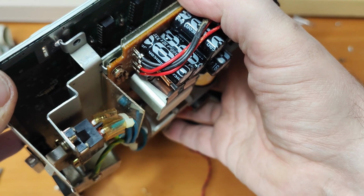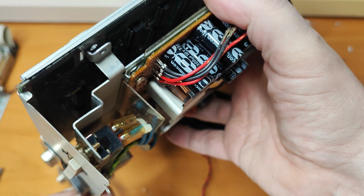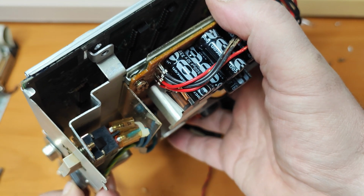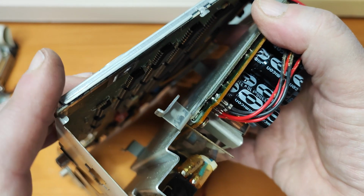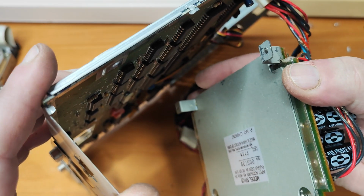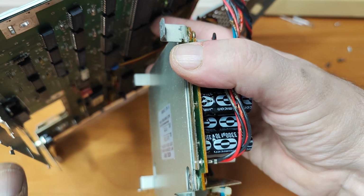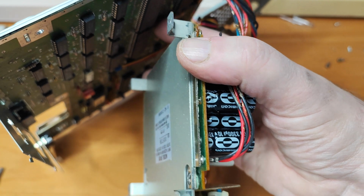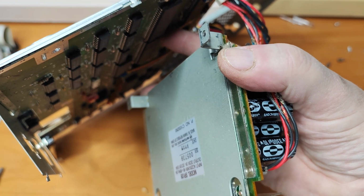Right, it's coming away. Not quite sure which bit was holding it, to be honest. If anything at all, I think it just needed someone to have a bit more confidence in tugging on it. So that's come away. I can put the rest of it back together. So that's good. I'll be able to swap the fan over now.